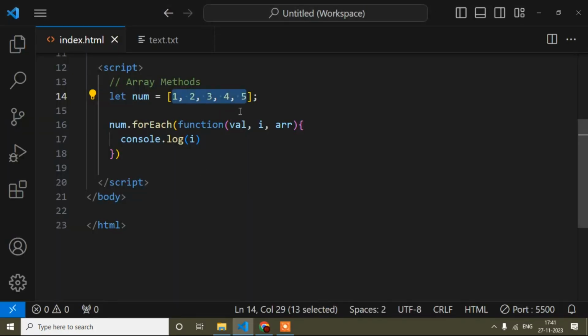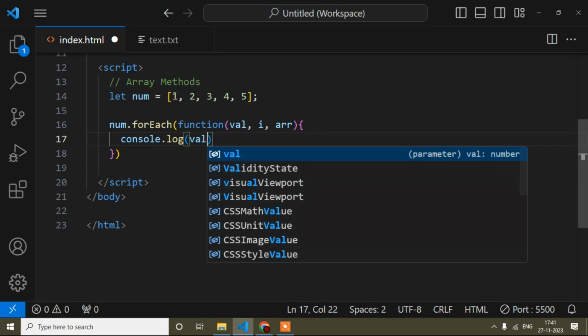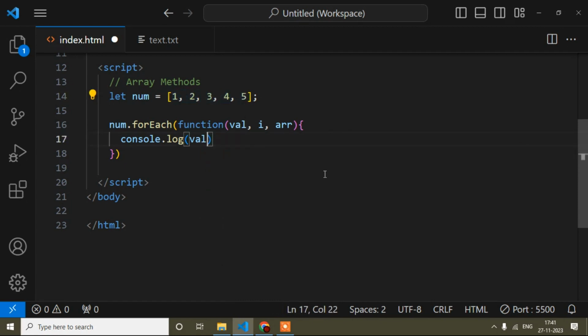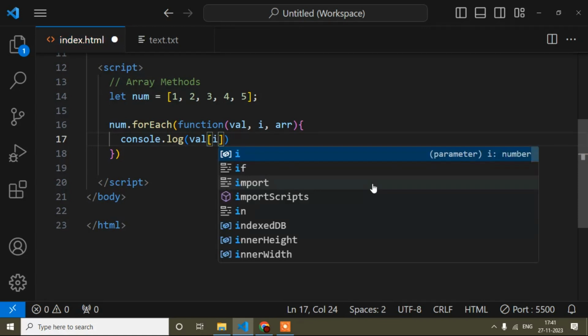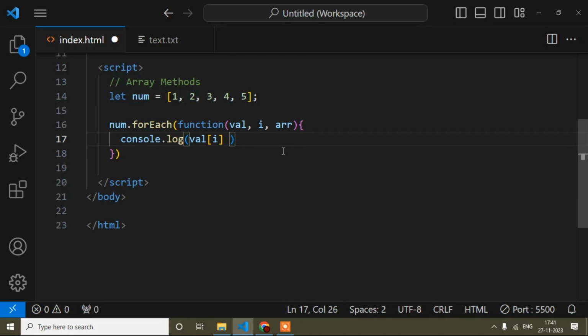Using index you can do many things also. Like here you can write value. If I console value, you already know it is 1 2 3 4 5. Suppose from this value I want to display the index, you can check any condition like value and i, if it is greater than 40, at that time you can console with an if condition. You can do many things. I haven't covered the if condition yet, so it should not be here because you will be confused. So many things you can do here.